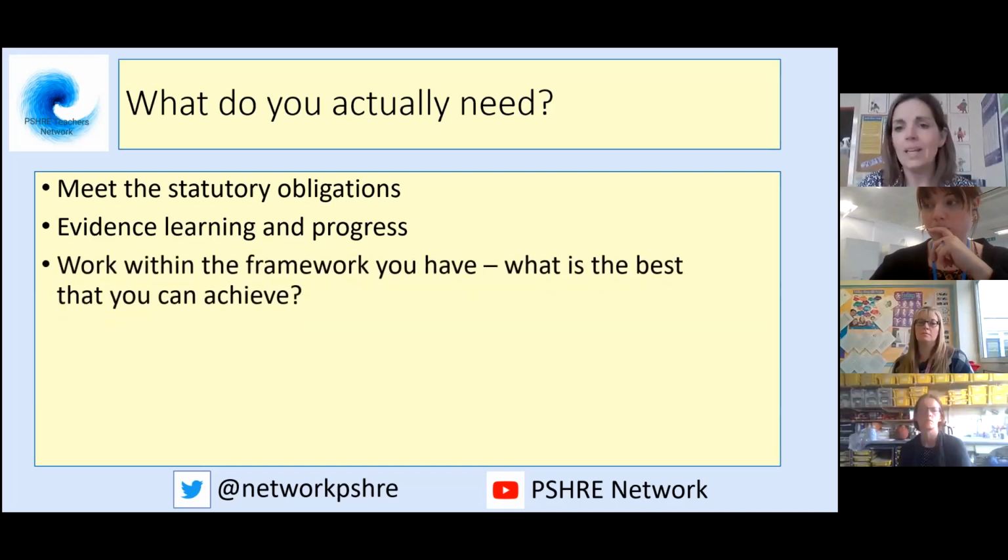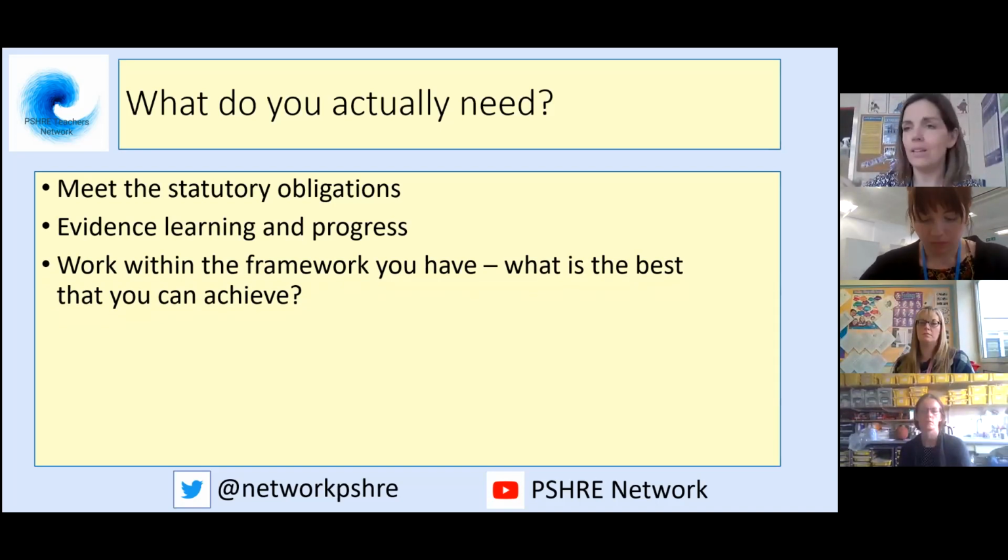Obviously it depends on the key stage and the context of that school as to what that looks like. But it's really important to work with what you've been given. I would always say go in for the absolute best thing that I want: as PSHE lead, I would like every single student to have a timetabled one hour lesson a week.